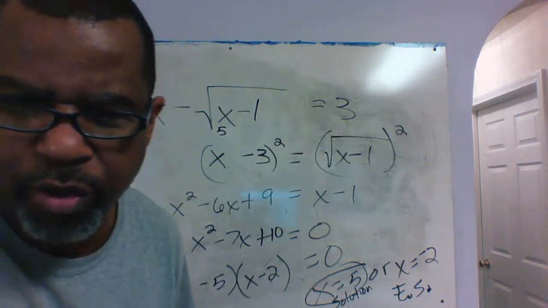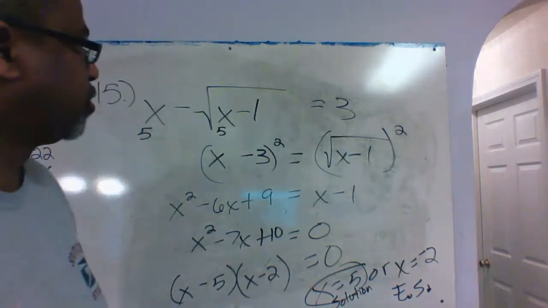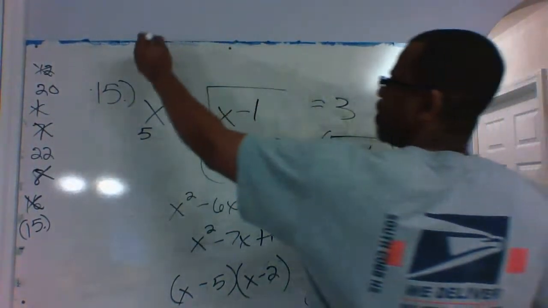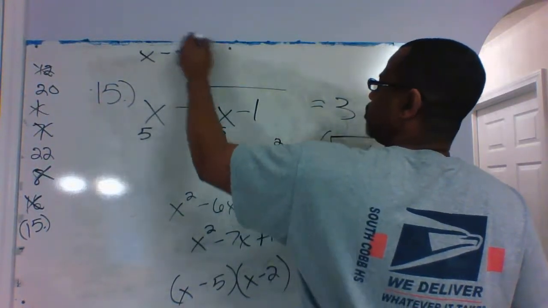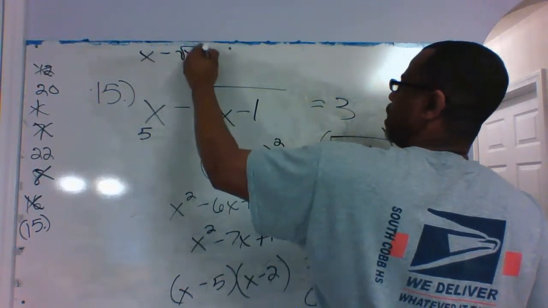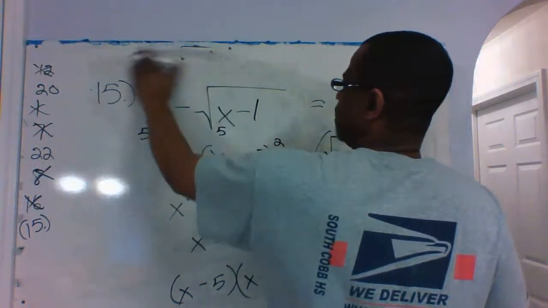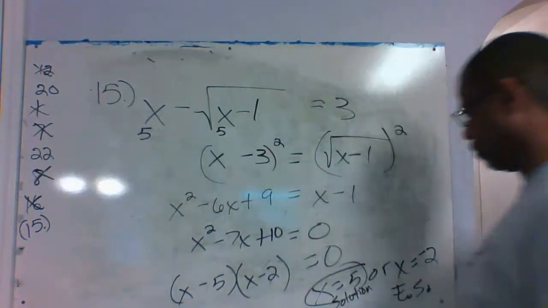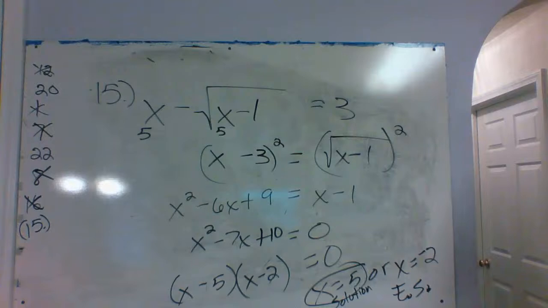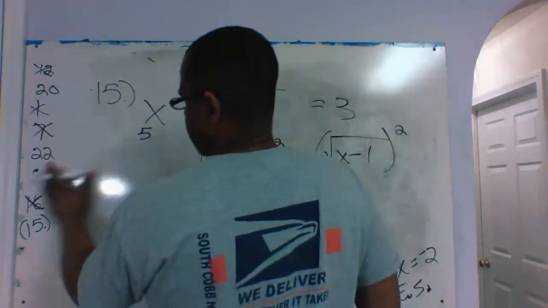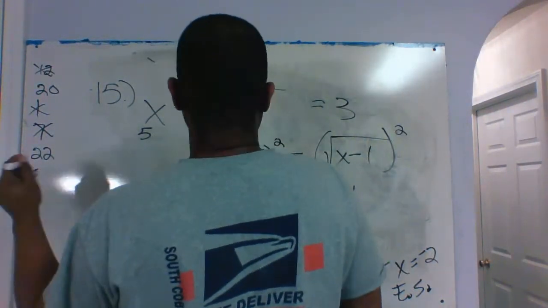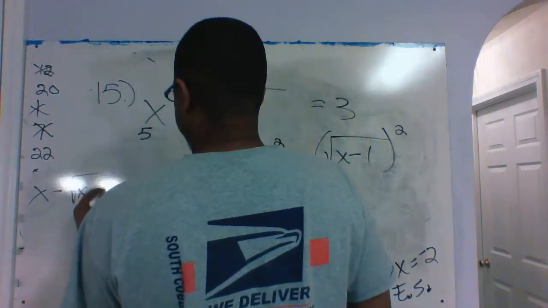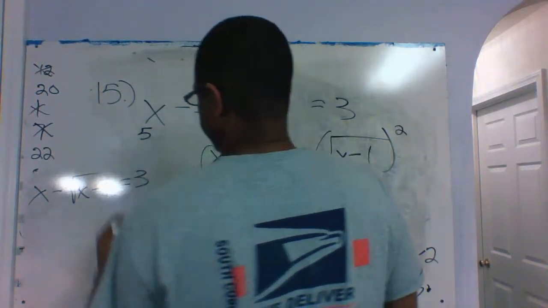Okay. All right. So I'll show you why you're confused. So you say you're confused? Okay. Remember, if I have x minus the square root of x minus 1, well, it's not big. It's too small. So where can I put this? I'm going to put it over here. So if you have x minus the square root of x minus 1 equal to 3.